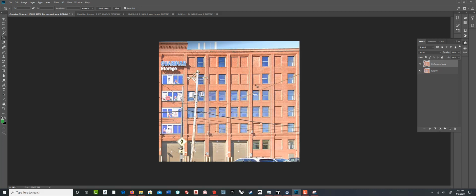Once you save that, just save it as a PNG. Now I went through, I'm not going to do it here, but I went through and cut out the blue, because I don't want that. This building has a little parapet wall that sticks up here, and so you can go in and clean it up.